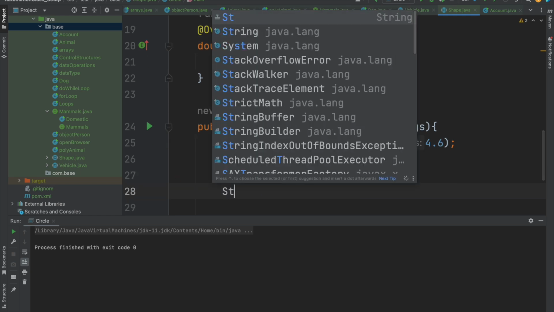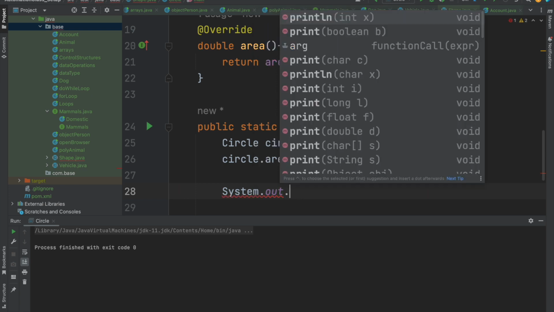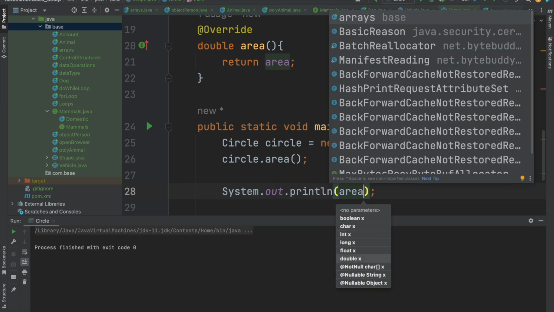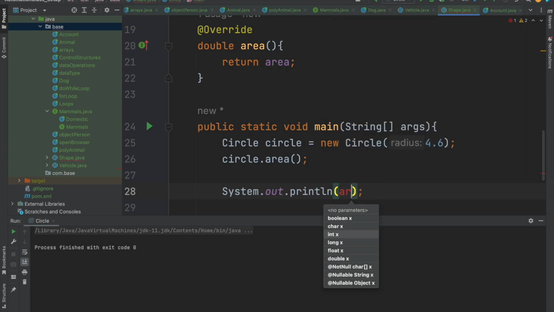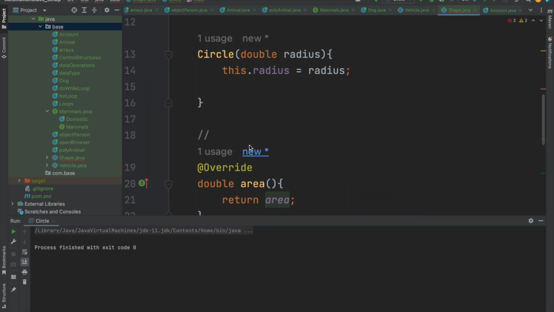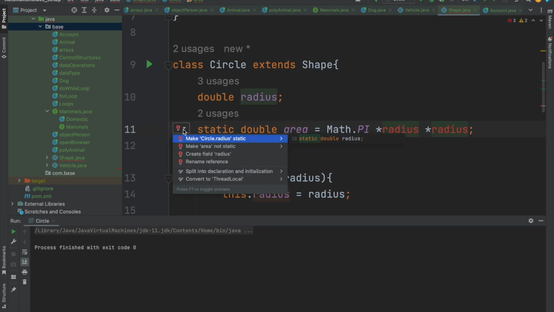Okay, so what is this? Static, make circle radius.